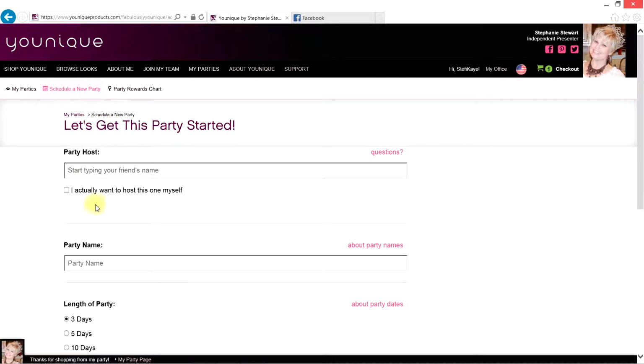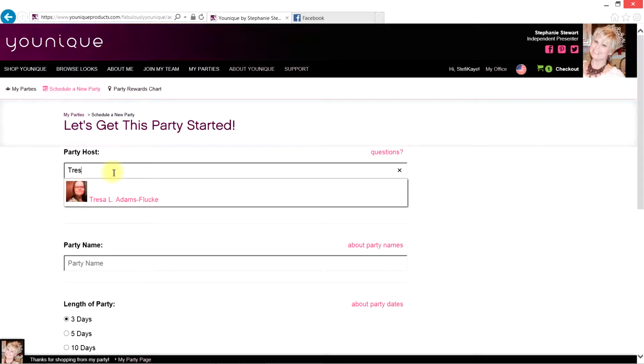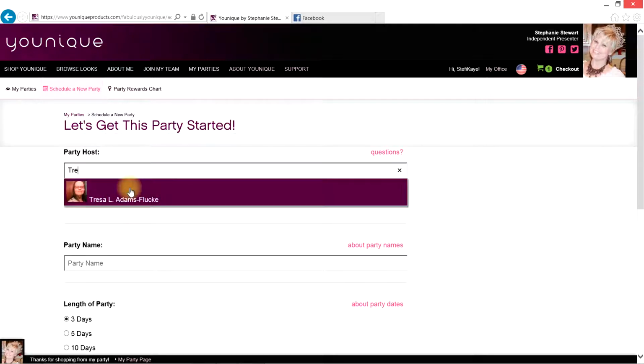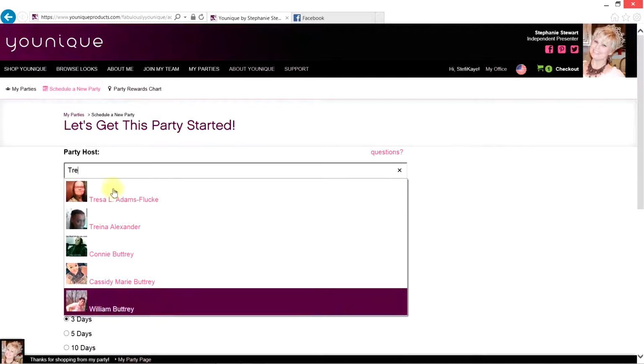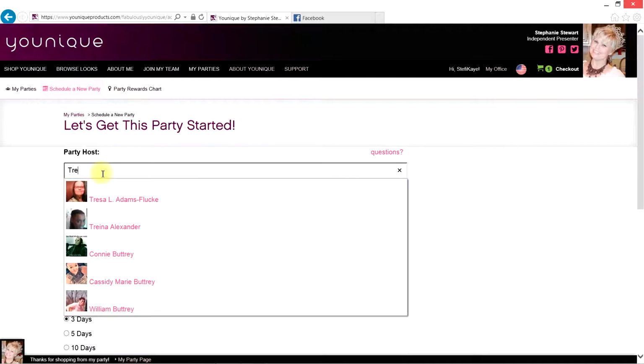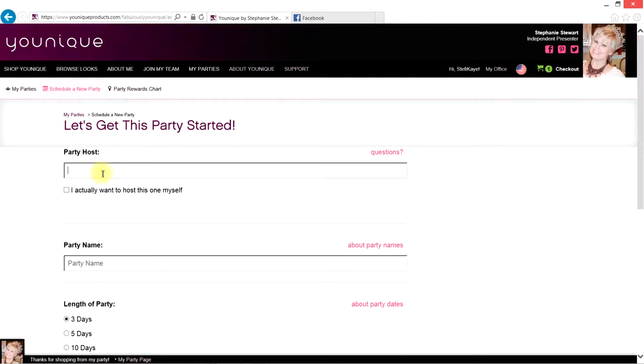And it comes up with some questions, and you can either start typing in the person's name, who needs to be a Facebook friend of yours in order to be pulled up. So in other words, if I start typing in T, it's going to start searching, and it's going to tell me anybody that falls under that person's name so far. So if they're not a Facebook friend, you need to have them set up as a Facebook friend.